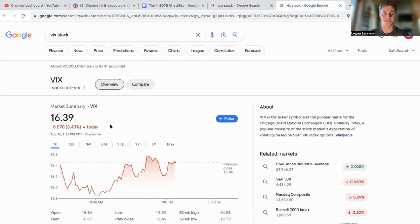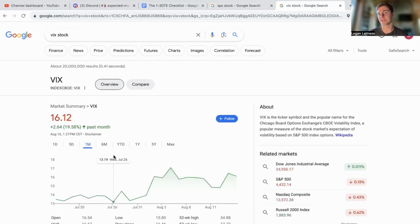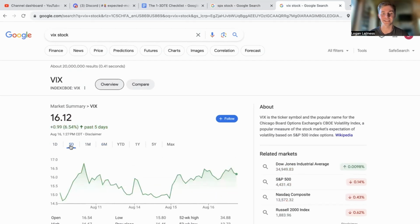Where's the VIX? We talked about the VIX. The VIX actually really hasn't risen as much as I anticipated from where we're at now. The VIX overall, generally, I would expect it to be a little bit higher with how much selling we've seen. But overall, it's still quite an increase, I would say. Yeah, I know it's down over the last 6 months, but throughout June and July, it was down to 13, 14, where the premium just sucks. That's the only way to say it.